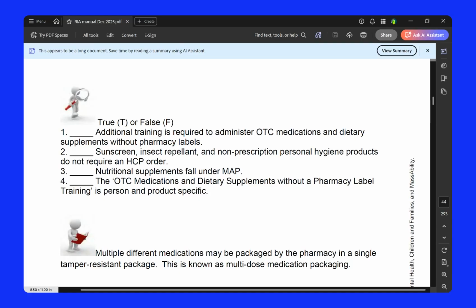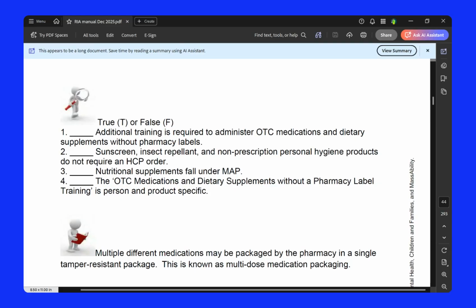The over-the-counter medications and dietary supplements without a pharmacy label training is person and product specific. That is true. So you do need specific training to administer anything that does not have a pharmacy label. You will need to have a specific training for those medications and for that specific person.